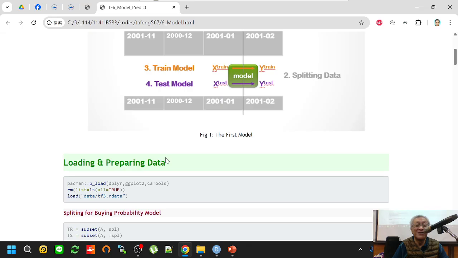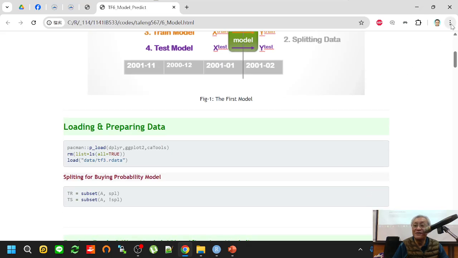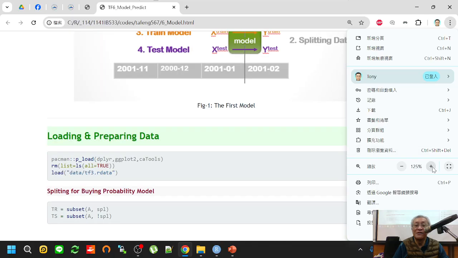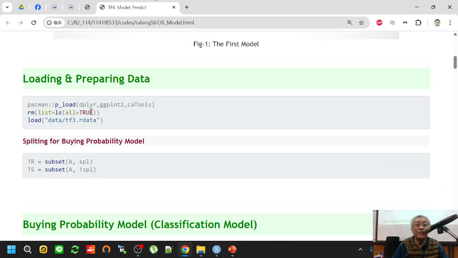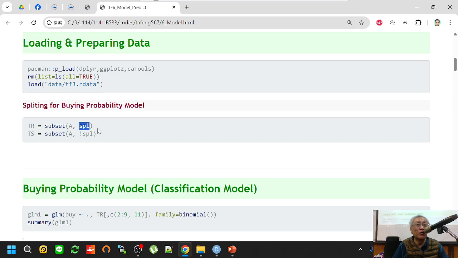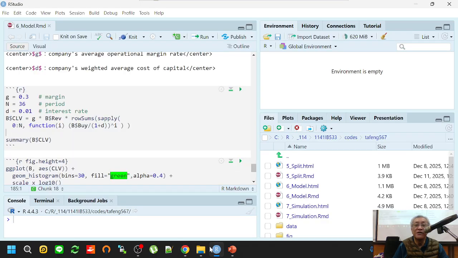Okay, so actually before everything we clear the memory area and then load the data, right? And as I say, if we want to split for the buying probability model, we use this SP or splitting vector, right? Okay, which has already been set in TF3 that are data as we will see here. Okay.